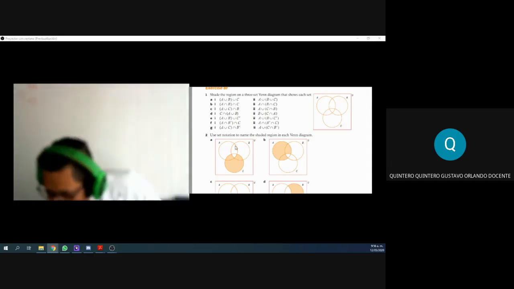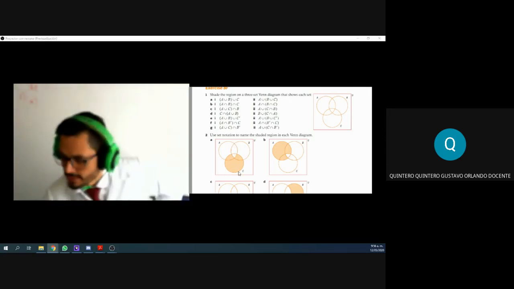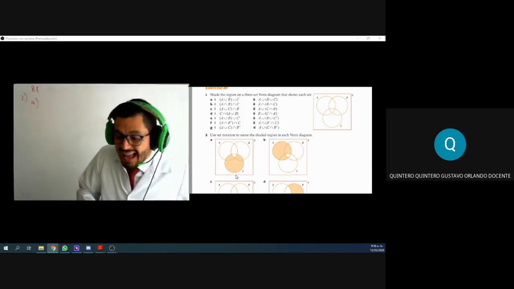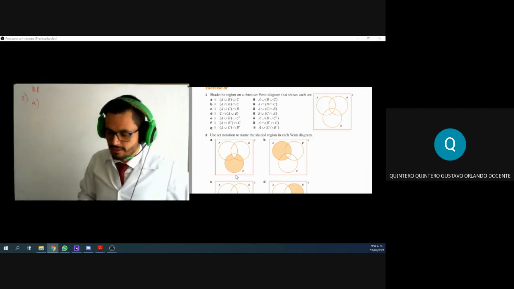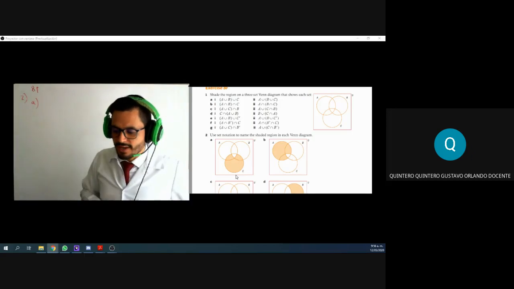How can we write down a set notation for this set? All right, let's think of the characteristics of this set. We have almost kind of the set C being shaded entirely, but we don't have the intersection.